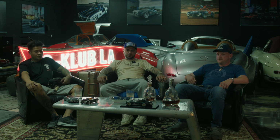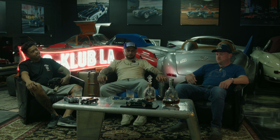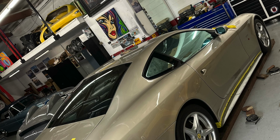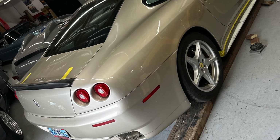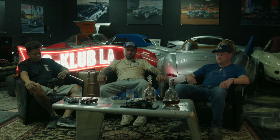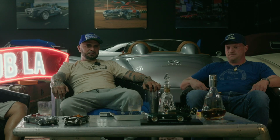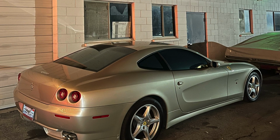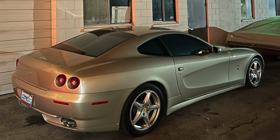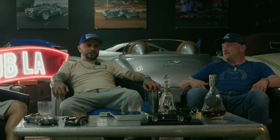And then the second one would be my 612 Ferrari, which I wanted a 612 because everyone thinks they're ugly, and I always thought they were ugly too. But I always kind of wanted to do one to show people that it could be done and made into the craziest car ever. We bought it. It was pretty cheap because it was tan on silver. It was the ugliest color combo Ferrari ever made by far, right? This thing just looked like a grandpa drove it. And now it's the most beautiful car, please.